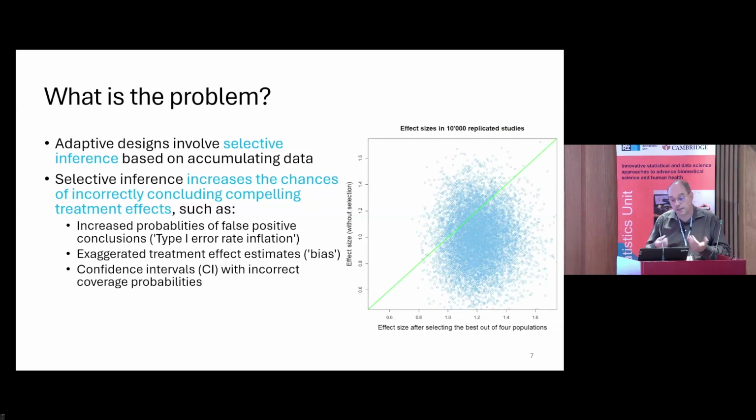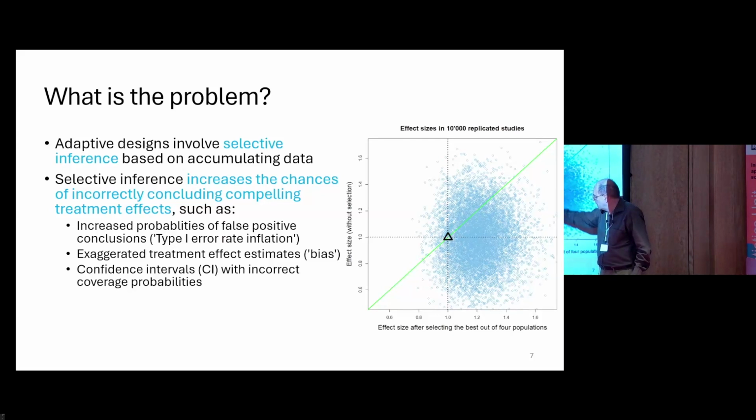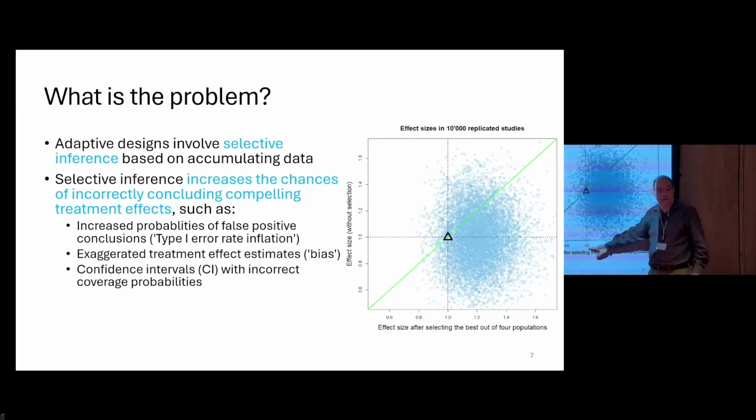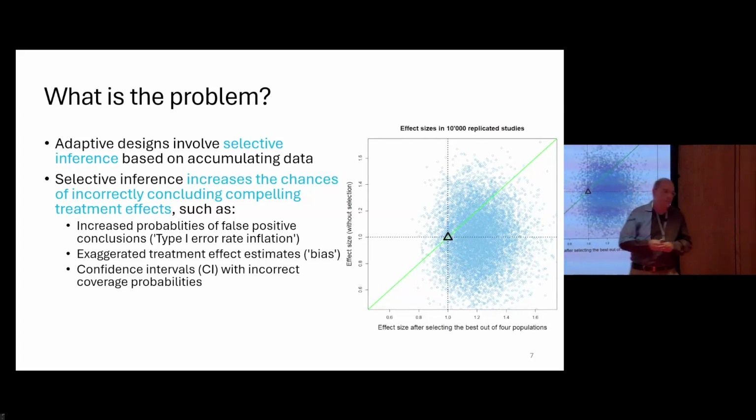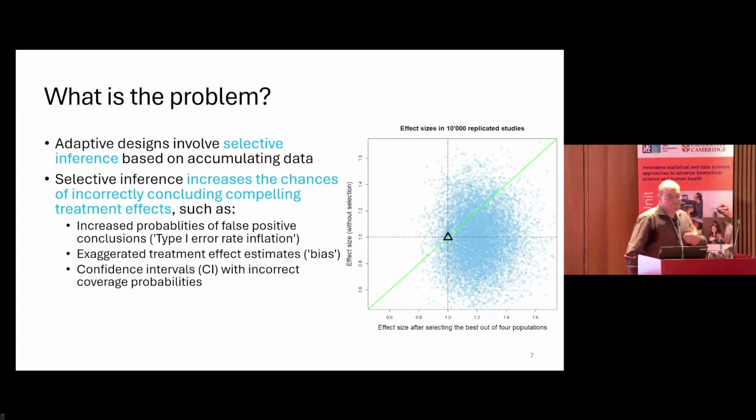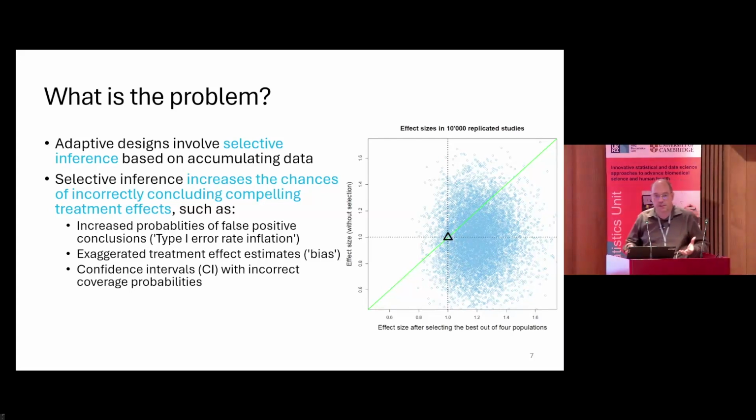More specifically, because I have run the simulations, I know the ground truth. And I have assumed that the effect of drug versus standard of care is one unit of something. So you can see that, yes, this I have simulated. So this is the one effect across all 4 populations, and this is the one effect in the trial without any selection. Now, of course, there will be some variability, you know that.